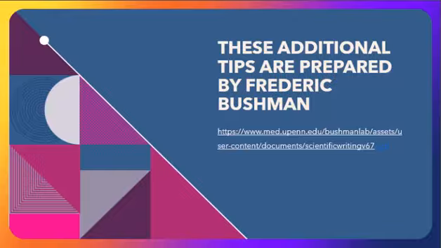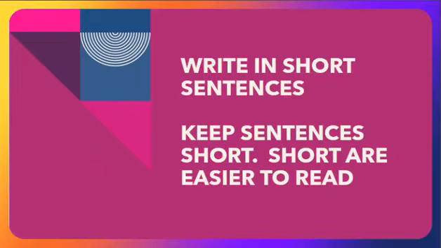Now, the link here, if you want to review anything that I discuss, can take you to the document presented by Bushman. So first, write in short sentences. Keep sentences short. Sometimes you might read something and it goes on and on and on. Sometimes there are too many thoughts in the sentence. Short sentences are easier to read than long sentences and help keep thoughts in order. If it just wanders, it makes it very difficult to follow along with what the author is expressing.